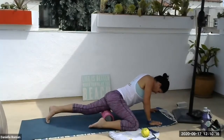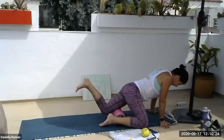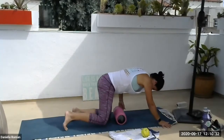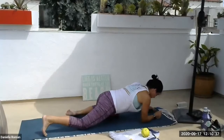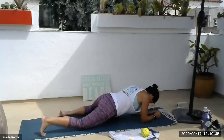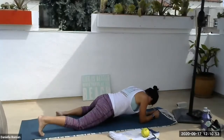So we're rolling IT band to quadricep. Get that top of the knee. You can bend and straighten. Sometimes that adds a little bit more intensity, so go with how you feel. And then pivot to the inner thigh, because we don't want to skip out a body part. Make sure that you're getting every angle, all the muscle groups. Let's say you're a rock climber and your forearms are sore. Roll out your forearms.